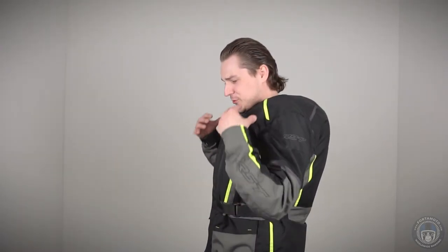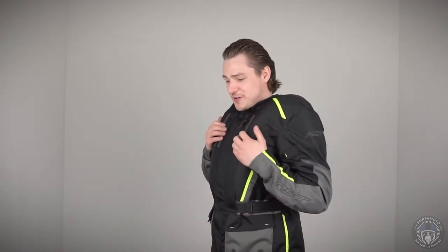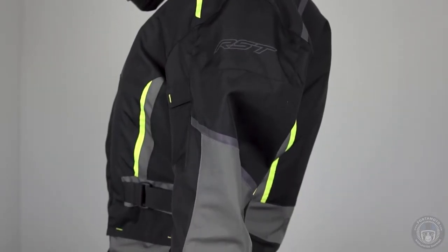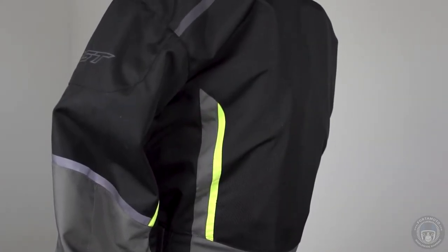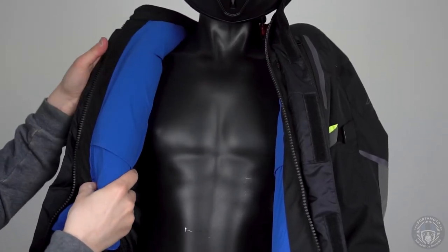This airbag jacket hasn't been built for presentation — you can really feel it around your neck, so it doesn't make talking any easier. There are two big bags going all the way to the back, over your collarbones, protecting your neck and chest. It feels like a really big extra back protector all round. Although the limited edition Axiom jacket is a textile jacket with a touring fit, it still puts a fair bit of pressure on your upper body when inflated. Let's see how that goes with a leather one-piece suit.